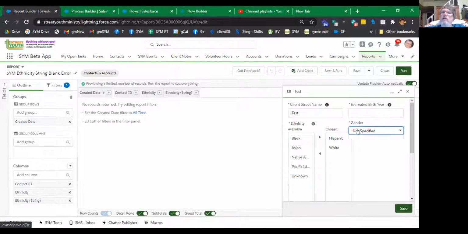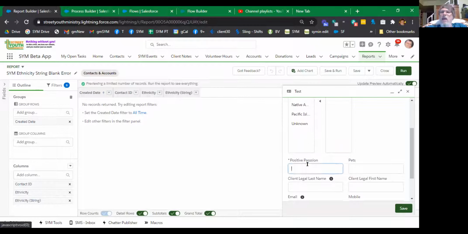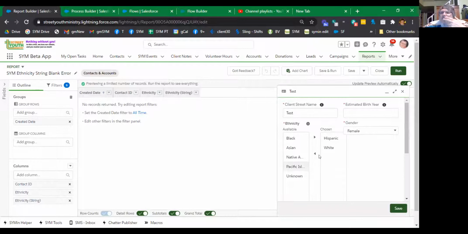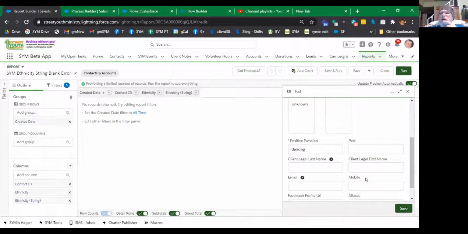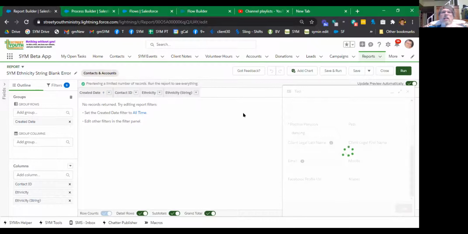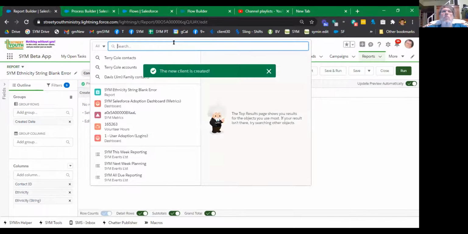And this is a multi-select pick list because the fields are governed by government mandates. And this person appears to be female in front of me. And I've had enough conversation to know that they love dancing. And I don't know their legal names. Oh, I missed their age, which is a real important one. And they appear to be 19 years old. So that's what we're going to do to create a client. So I've created the client, and now I'm actually going to go show you that client.